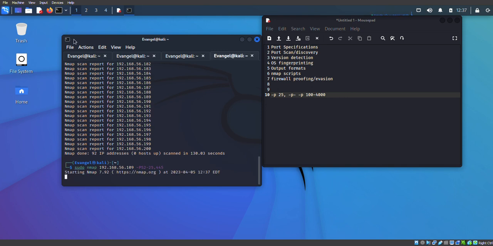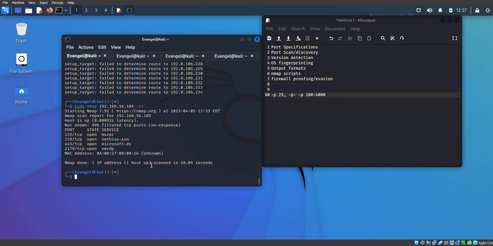Let's go back to what we're checking. So you see, this is just going to run a port scan, not discovering hosts. We don't need host discovery. So here we go.